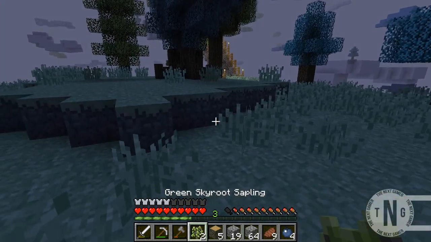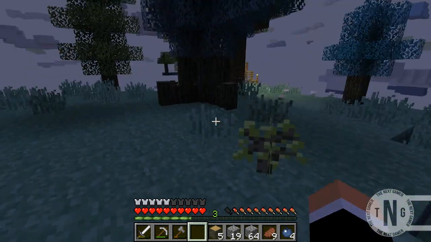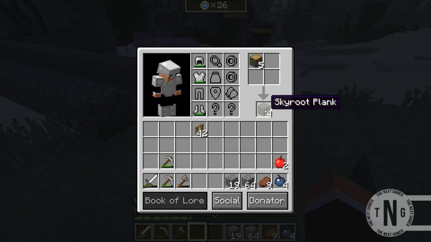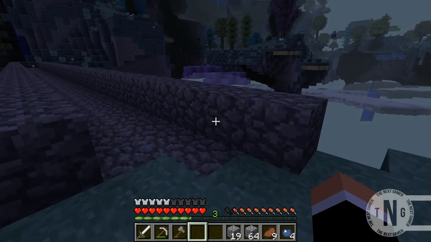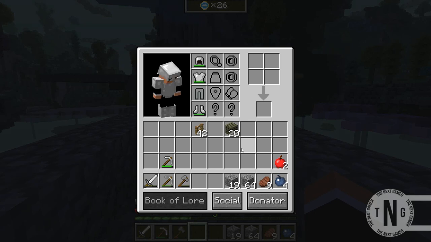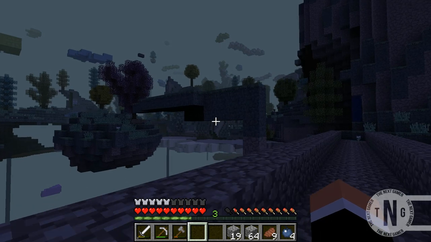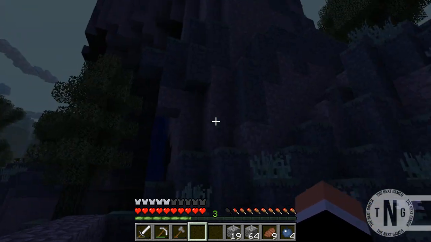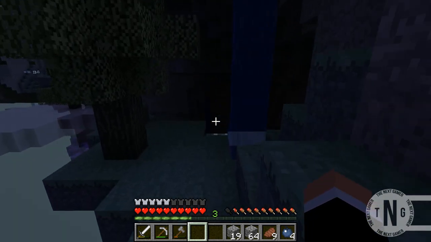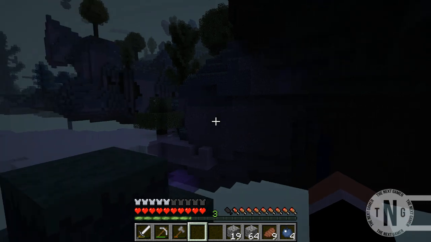Two skyroot saplings, nice. One right there, and one right there. These skyroot logs right here are pretty damn good. Don't have any, oh well. Doesn't matter. We are going to... not bad.